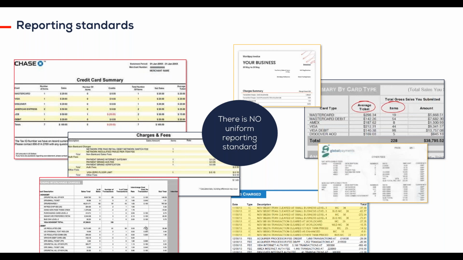So for a lot of the large acquirers here in the US, working with them to set up the daily feeds and daily reporting that gives you access to your transaction level information is key, and that's a great starting point. It also helps you with reconciling against the monthly statement information that you should be receiving electronically today, whether it's via PDF, an Excel, or a CSV file. You should have that monthly summary, which is effectively that billing summary or bill of record, to which you can then compare against the transaction level detail.